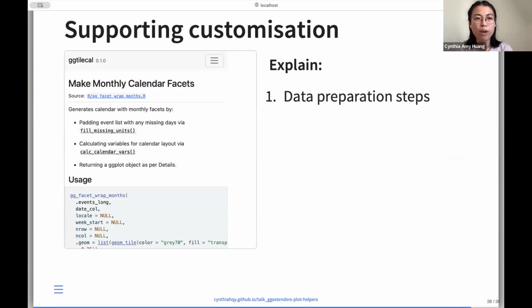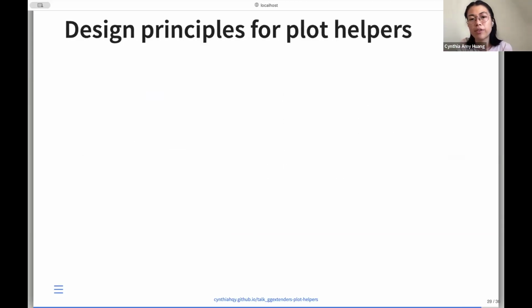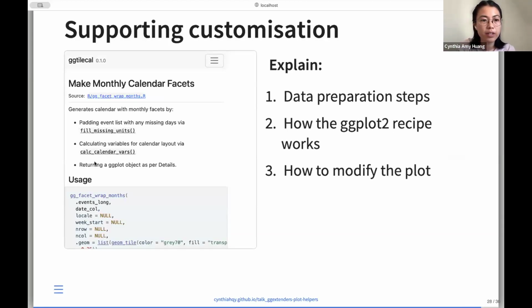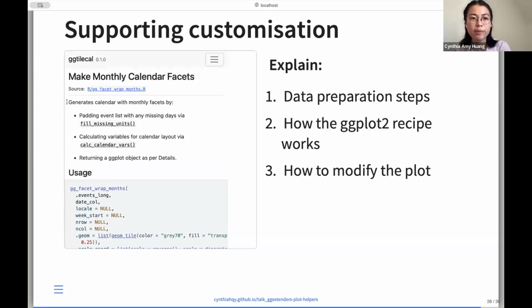When writing the documentation, I really wanted to highlight and separate the data preparation steps, how the ggplot2 recipe works, the thing I've shoved inside this gg facet wrap, and then how to modify the plot.